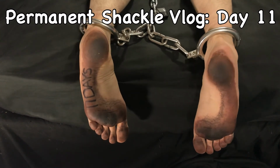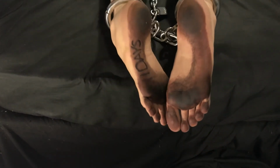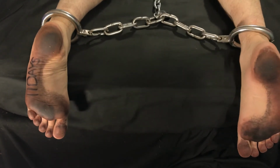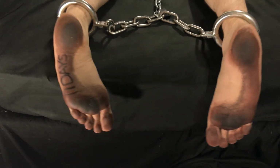As you can see printed on the left sole of my foot, 11 days. I've been wearing these heavy steel shackles permanently locked around both ankles for 11 straight days. And as promised in previous videos, I'm back to bare ankles.